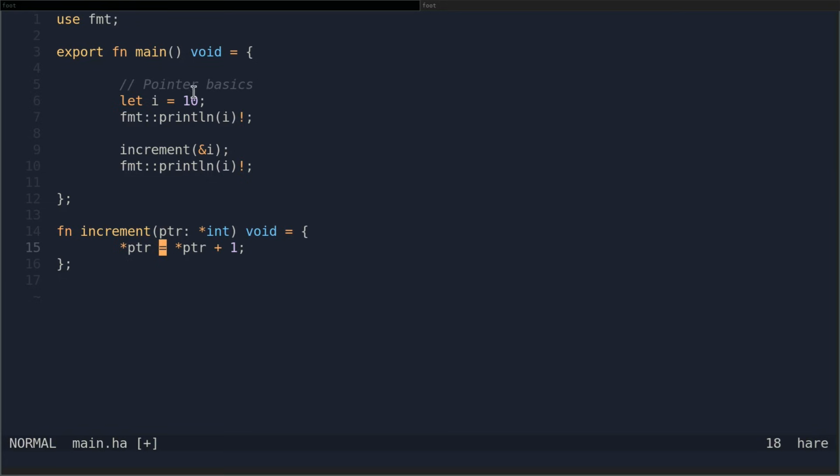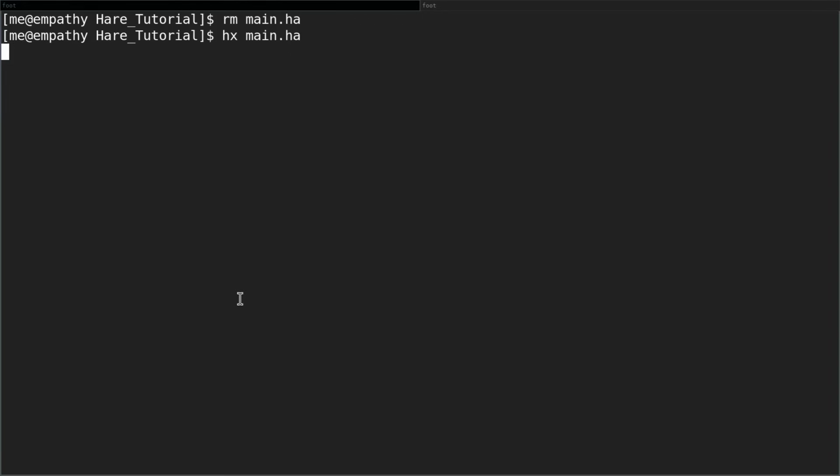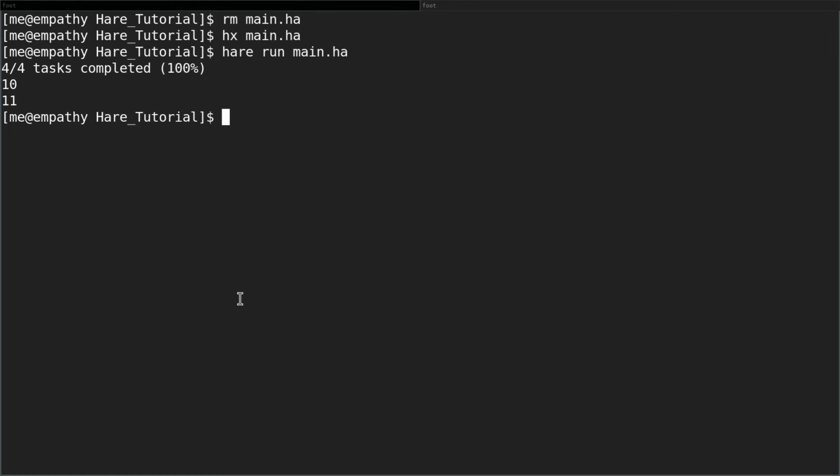So it's saying whatever the value is plus 1. Well, this is just like saying this right here. There's no difference, okay? So this is called pass by reference. So let's look at what happens when we run this program. And you can see it prints 10 and then 11.